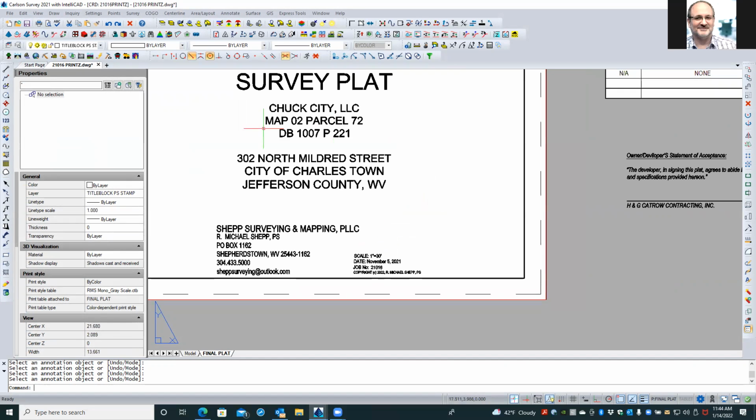When somebody looks at this later and they see a plat by Shepp Surveying and Mapping PLLC dated November 5th, 2021, do we need to... Well, I've actually got some plats out there like that, subdivisions that took a long time to complete.